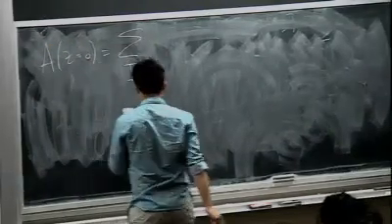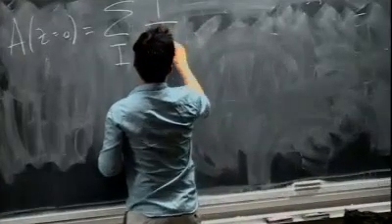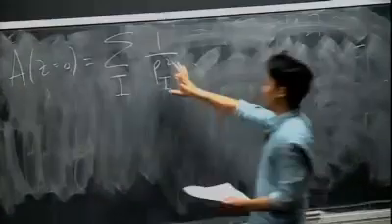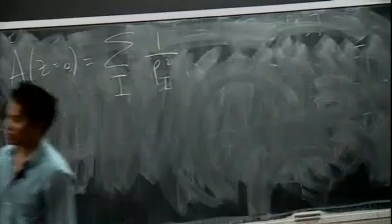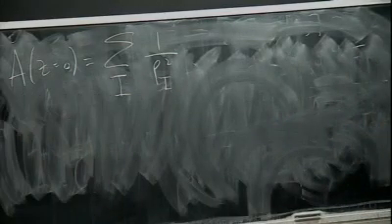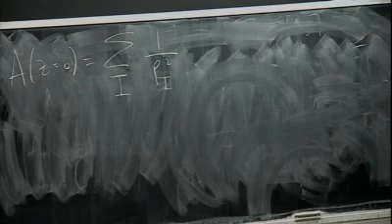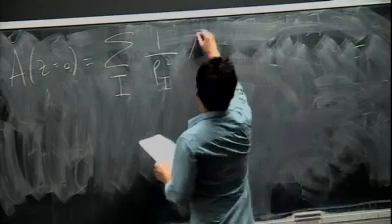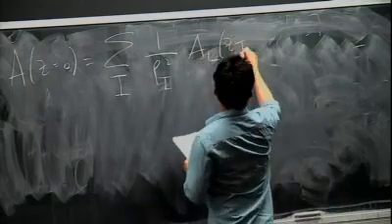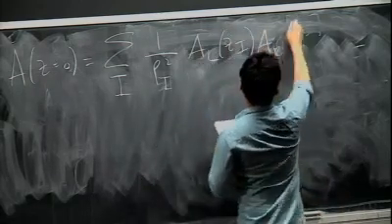Okay, very good. What is it? The amplitude, which is just A at z equals 0, is a sum over all i of 1 over P_i squared. I want to emphasize this P_i squared is not P_i of z squared. It's just the original P_i squared, which is not 0, because I'm not at special kinematics for the original momenta. Factor of 1 over P_i squared times A left of z_i times A right of z_i.